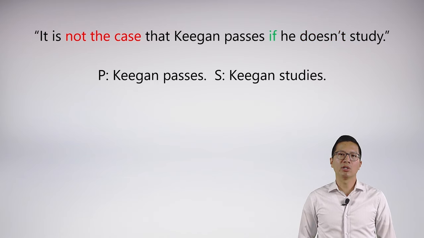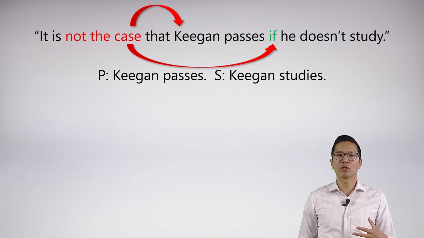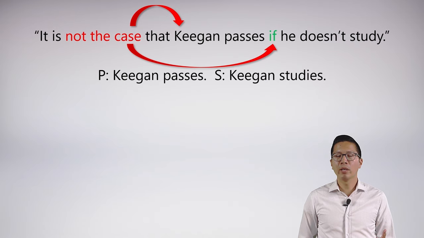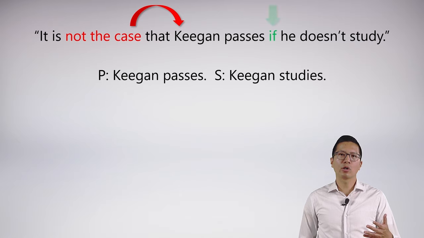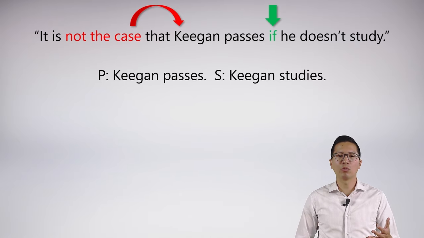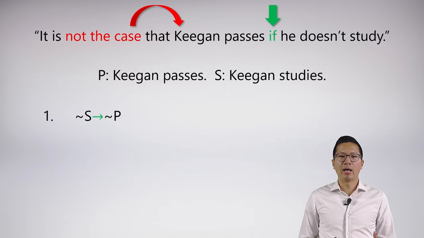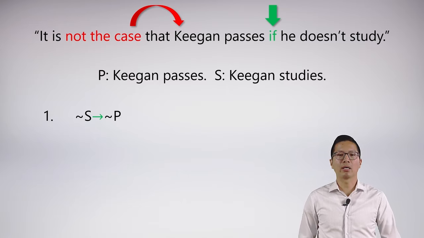What is ambiguous is what the first negation is modifying. Is the first negation modifying the atomic 'Keegan passes'? Or is it actually modifying the logical nature of the conditional — is it modifying the 'if'? It's a bit unclear. So let's first look and see what happens if we try and symbolize it where the negation is just modifying the atomic 'Keegan passes.' Well, that's pretty straightforward. That means the conditional is the main connective, and we know 'he doesn't study' is the antecedent and 'Keegan doesn't pass' is the consequent, and we get the symbolization in number one.